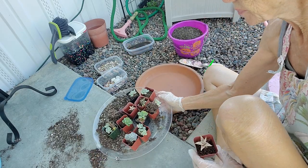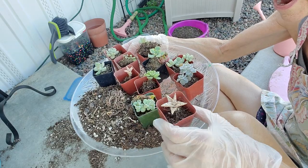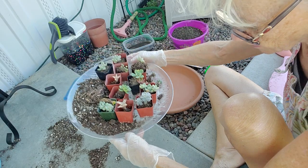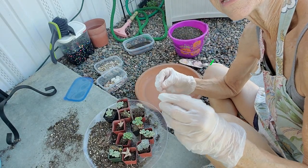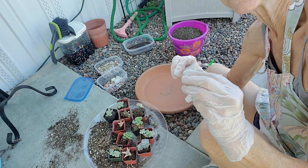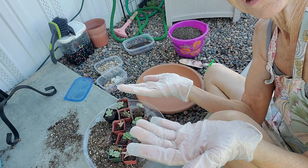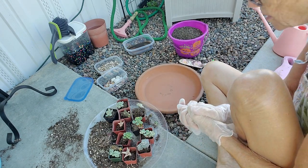And look, I did tump this tray over a while ago, and all the dirt fell out. That's because I stepped on it, of course. Now, if I had somebody who was a production assistant or a camera person, you could see all the lovely things that I do. But anyway, you see enough.